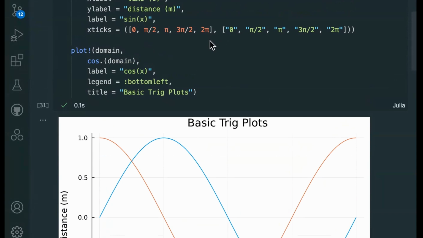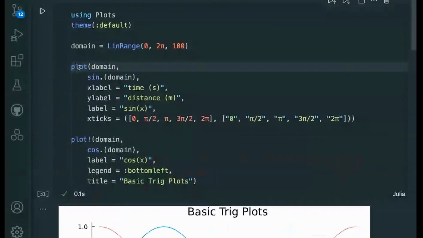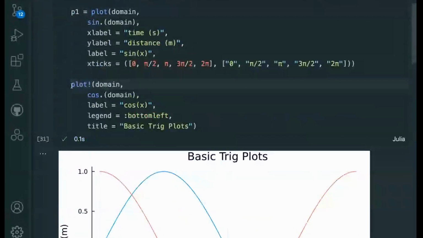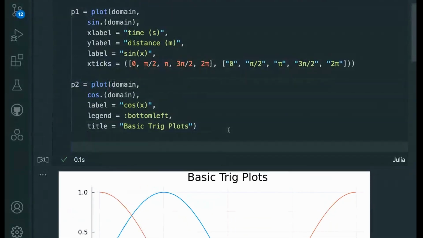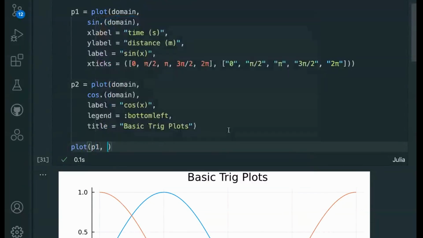Okay, so now in the same cell, I'm going to say, okay, this guy here, I'm going to give that maybe P1. So I'm going to assign that to a variable. And then this one here, P2, assign that to a variable. But now I'm going to get rid of the bang in the name. And then I'm going to call the plot function, but now I can pass in P1 and P2. However, now I have to specify a layout. So how do I want these things to be laid out? Maybe in a 1x2 grid.